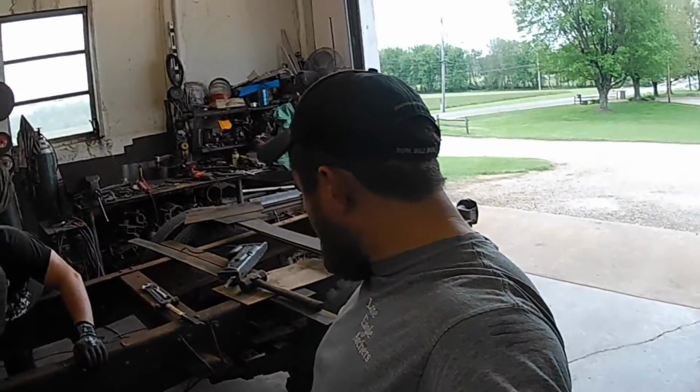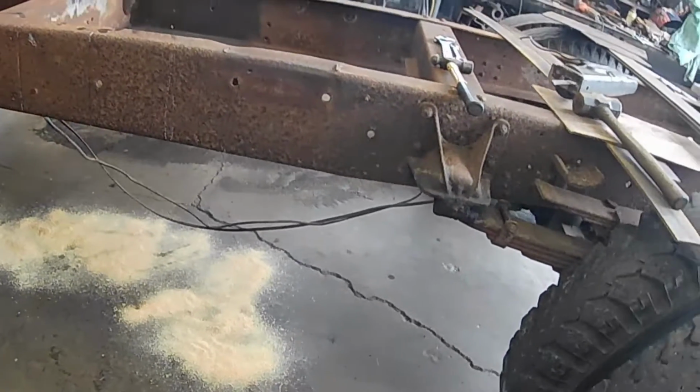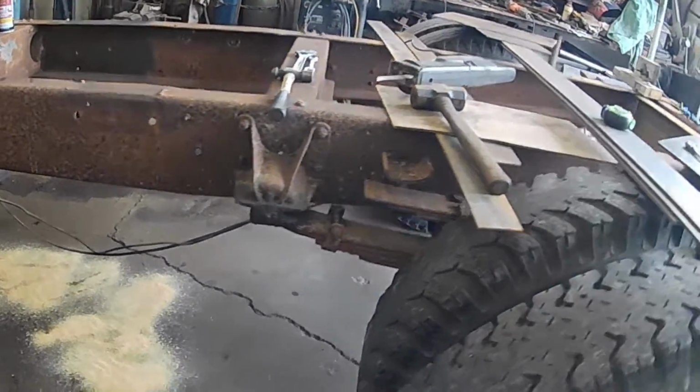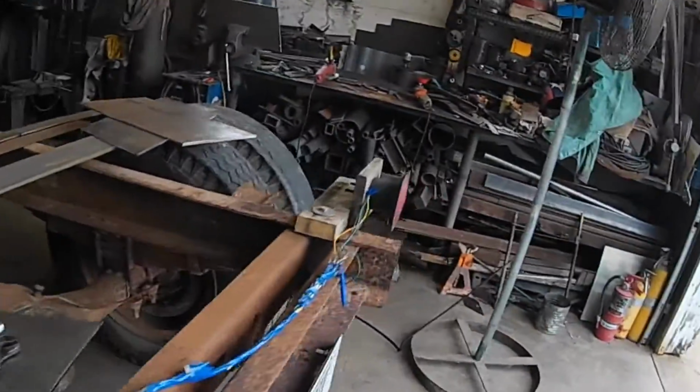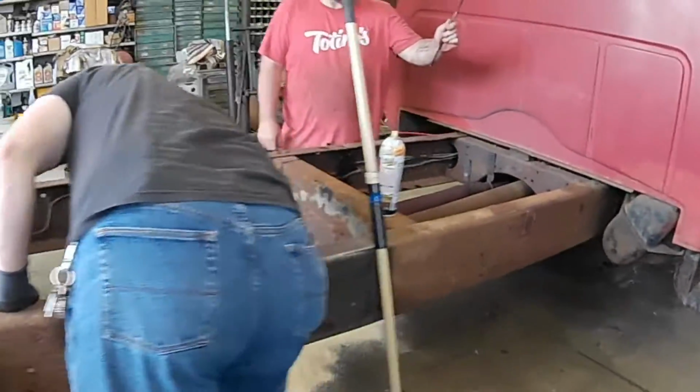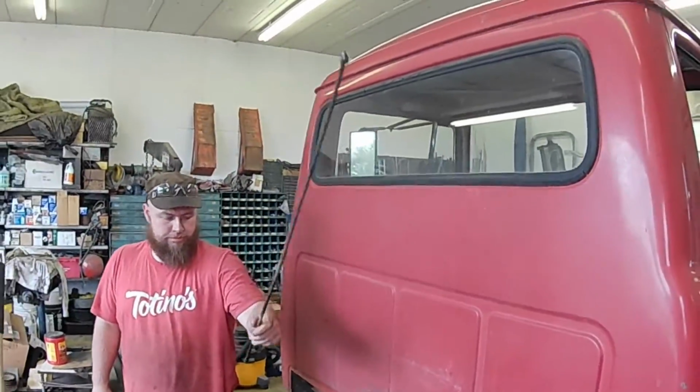So, what you see him doing now, he's spreading sawdust on the floor for the PB Blaster. Well, brake fluid. All that brake fluid? Yeah, brake fluid. No, I know you sprayed some PB Blaster to crack them brake lines. And there's a section of brake line.